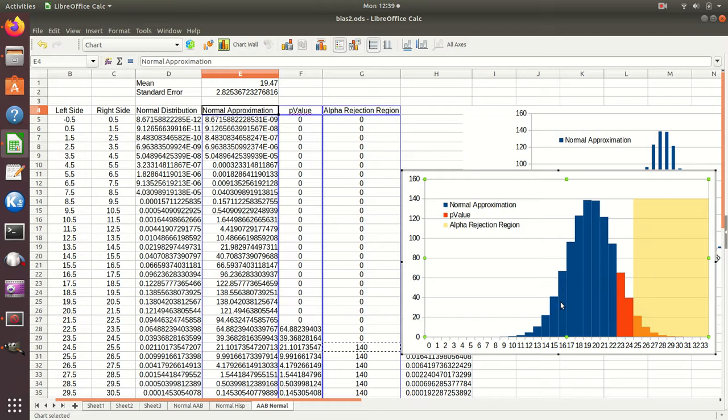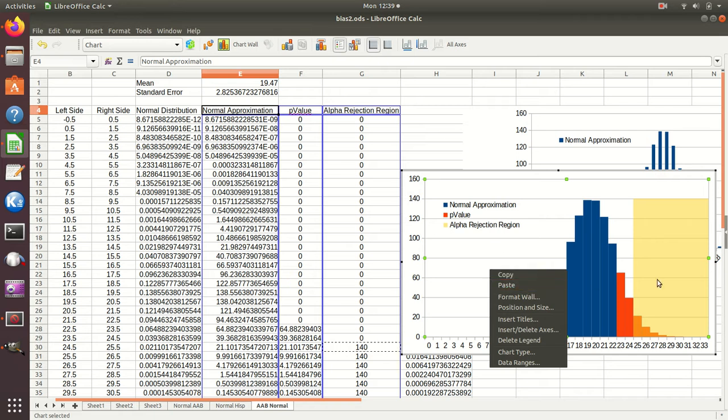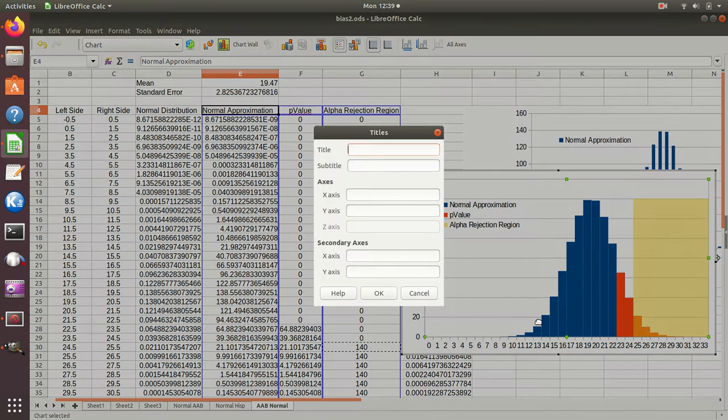And so I can go ahead and toss in my titles and so forth. I insert titles now, and I'm not going to bother doing this right now. I'm going to go back to this other page, but I've got a subtitle here.